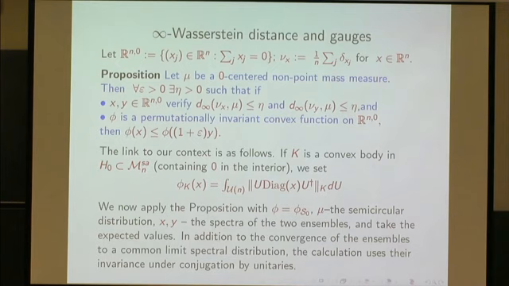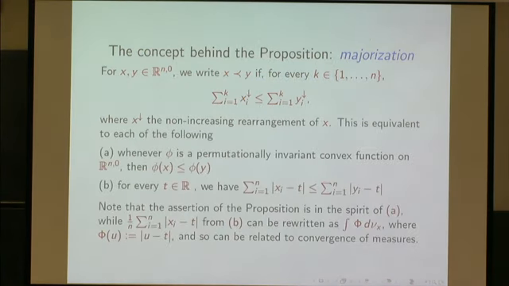majorization, right? So by majorization, which maybe I will say something about just this slide. This was defined, I think, the first day of this workshop. So there is majorization for two sequences in R^n. This is equivalent to several properties. One of them is that for every permutation invariant convex function, we have a domination. And another equivalent property is this one.